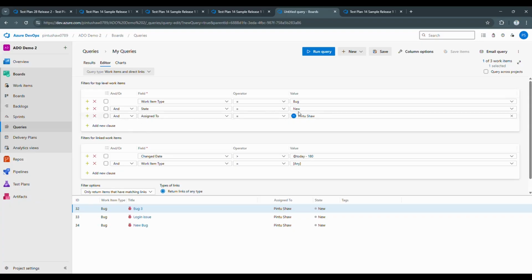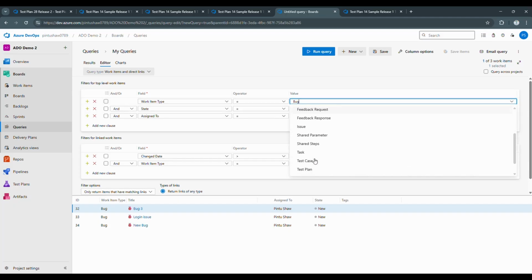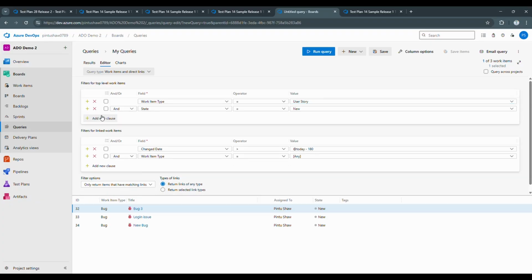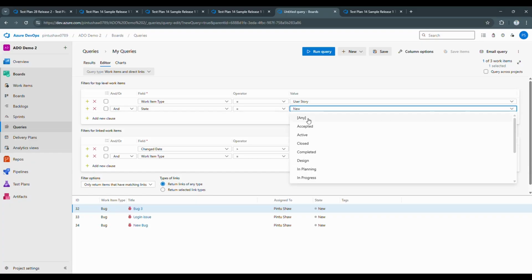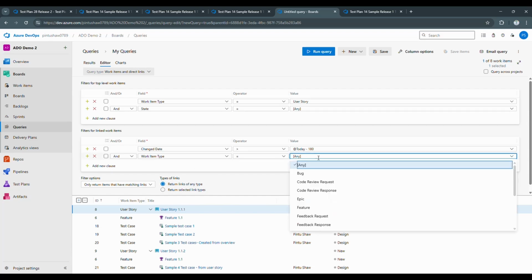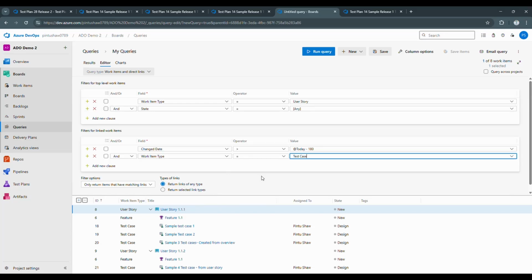So now if I want to see all the user stories, I will remove this, all user stories, state any, and any work items linked to it. For my case, I am only concerned with the test case. There can be tasks also and bugs also. But right now I'm tracking all the user stories and the test cases linked to them.